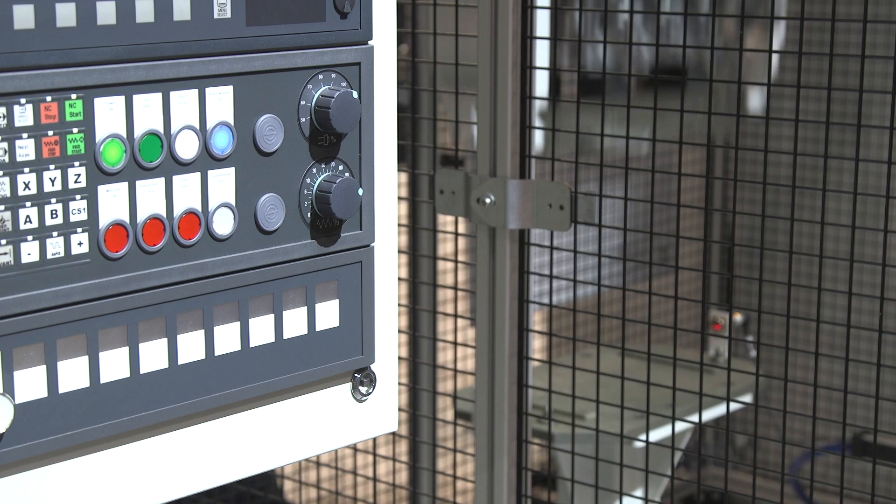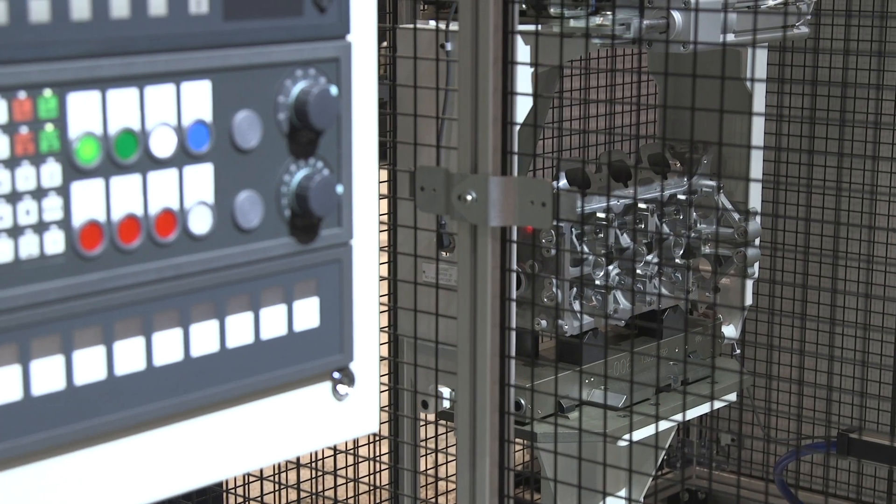What solution does this machine provide? For our automotive customers, it is very configurable — large-scale manufacturers each have their own unique set of characteristics and mannerisms for processing parts that they would like to adhere to. The configurability of the SPECT machine is very important for those end users. That also means machining wet, dry, or with MQL on the same platform are all available with SPECT.